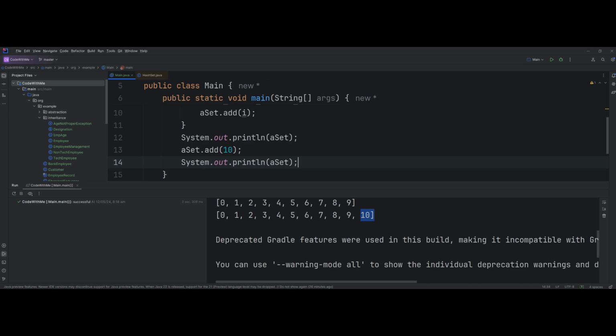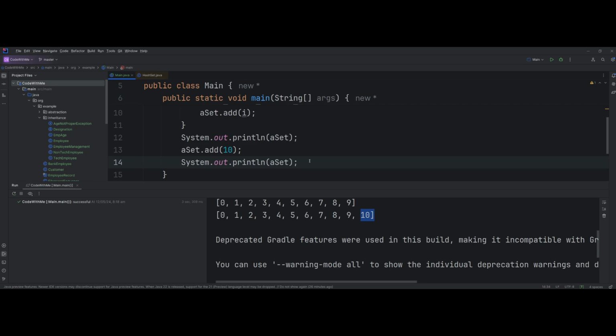For this one, just letting you know that there is no get method on the set. You cannot get an element out of the set directly, like you do in a map, or like you do in a list, or like you do in an array. That is one of the reasons why set is not very widely used in real programming.